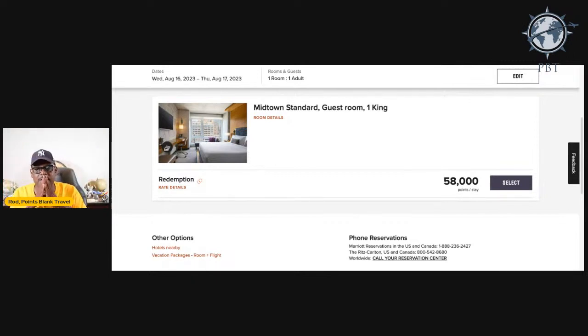Now, I'm paying $95 for this card, but I'm getting a $400 room. And all I got to do is come up with 23,000 points, but I'm getting 6 times the points for staying at Marriott properties, 3 times the points at grocery stores, restaurants, and gas stations up to $6,000. I'm getting 2 points for every dollar spent on everything else. You think I can't come up with 23,000 points in a year? Man, is the hair on a monkey's butt? You know the rest of it. I ain't going to even say it.